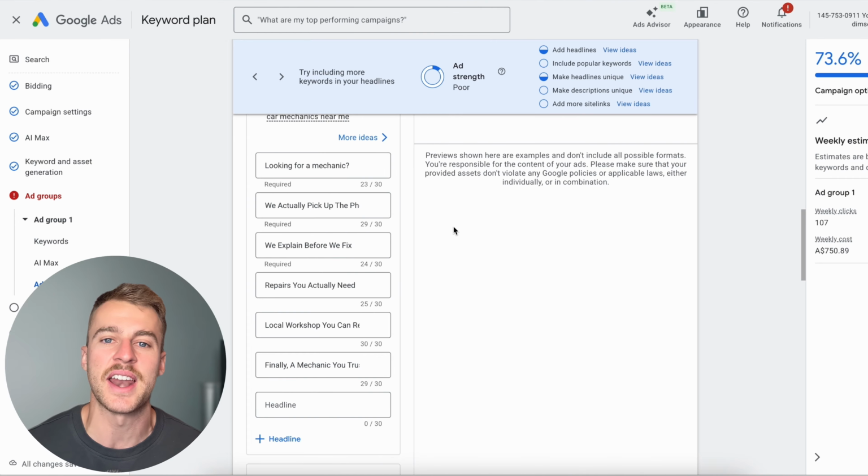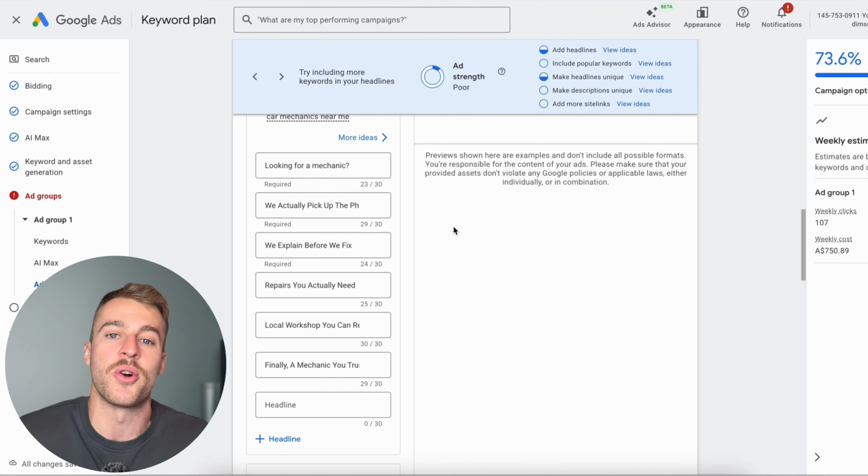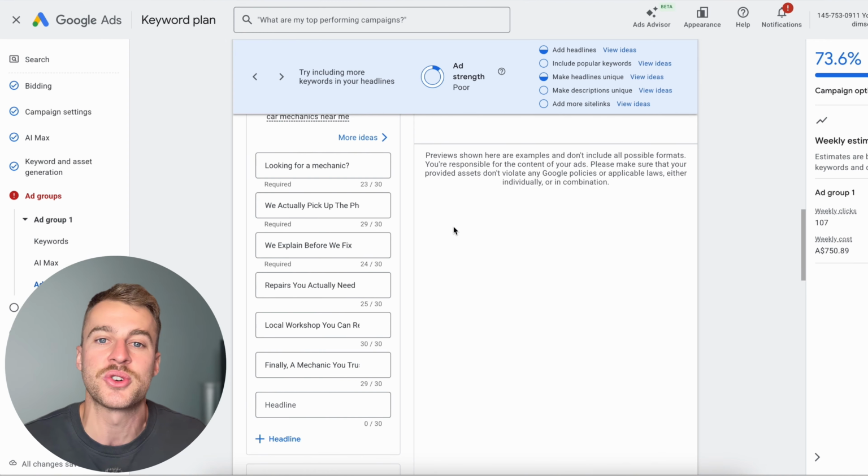When people search for mechanics, their biggest fear is getting ripped off because it happens a lot, okay? So the best thing that you can do is be the absolute opposite of that stingy guy that rips everybody off and be as honest and transparent as possible, right? And people love that in ads because it builds trust with them instantly.